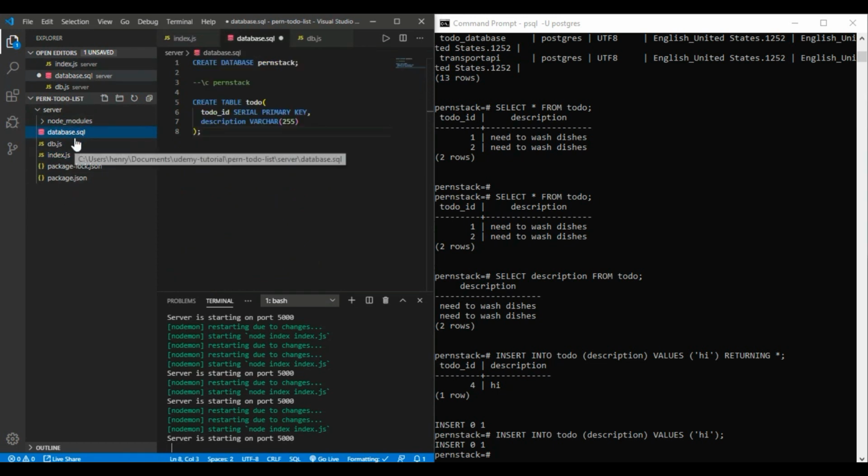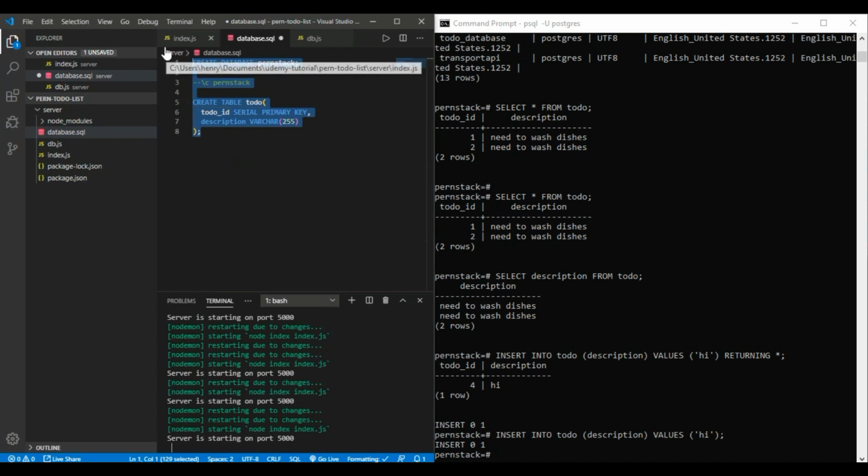So we created a file called database.sql, which essentially was going to take in all the commands that we were going to be putting inside our command lines. Now you don't have to do this. You can actually directly make it inside here, but I just thought this will make it a little bit more visually pleasing. So in order to create a database, you unsurprisingly have to use the command CREATE DATABASE and specify the name. And then we have to create a table inside that database.